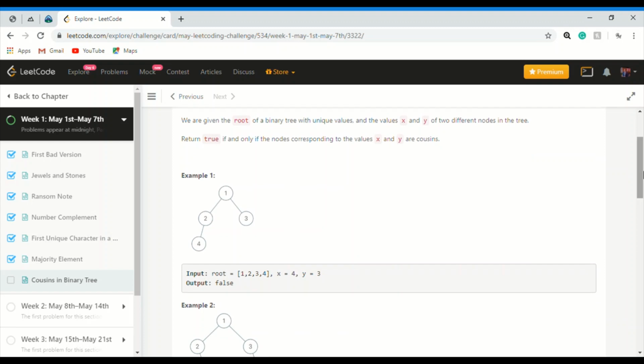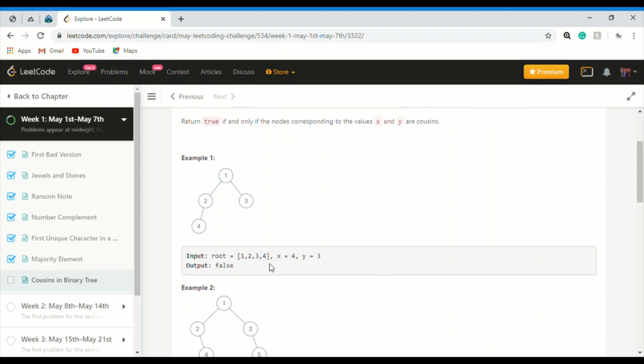Let us look at the examples. Example 1: the root node, 2 and 3 are the children of the root, and 4 is the child of 2. Here we are given two nodes, x equal to 4 and y equal to 3.